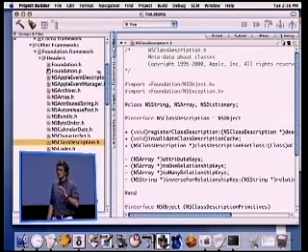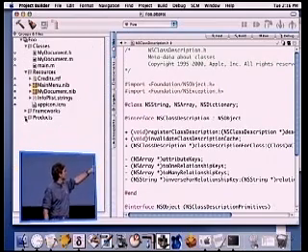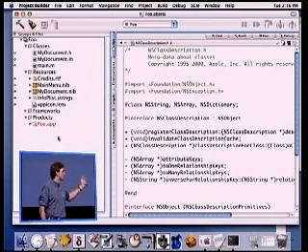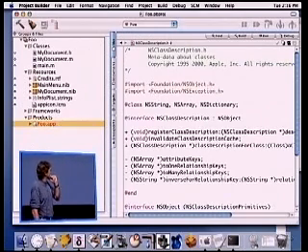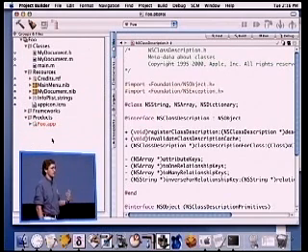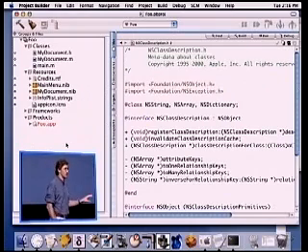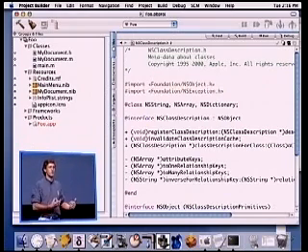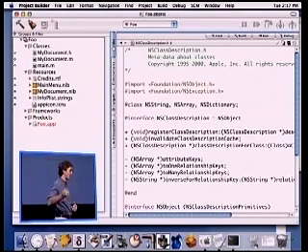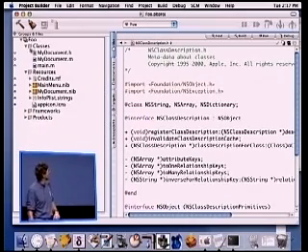Also then, this is especially interesting, besides frameworks, we've also got your built products there. So we can see down here a products group that Project Builder has created for us. Well, that's interesting that foo.app is shown in red here. Now that's because foo.app doesn't yet exist on the disk because we haven't built this project yet. If I had a file that was deleted from the disk or doesn't exist, that would show in red as well, and you might need to fix up the reference to that. But in this case, we can fix up the fact that the app doesn't exist by building it.